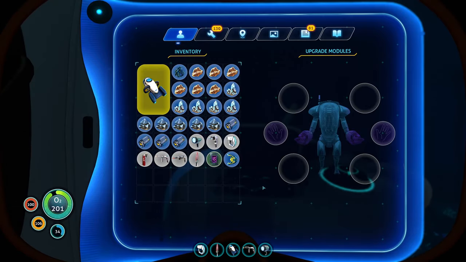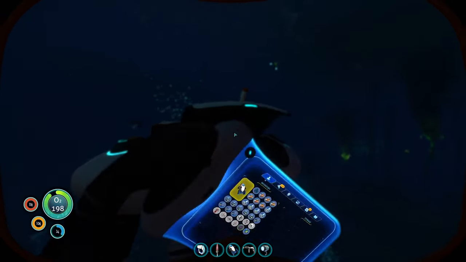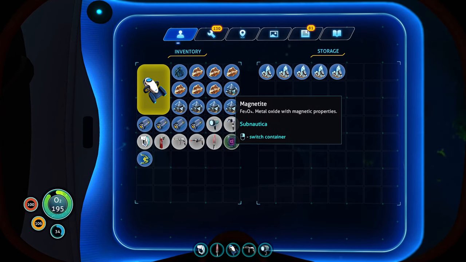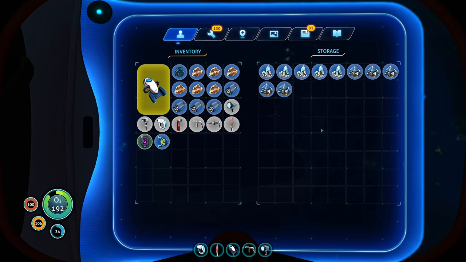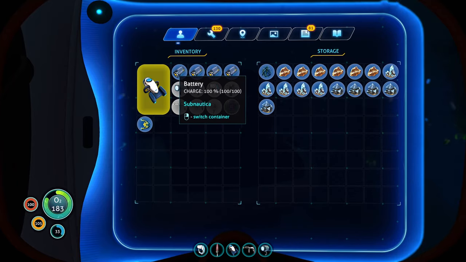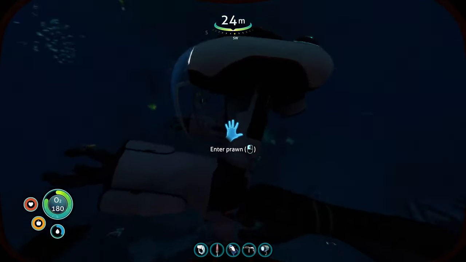Okay, first things first. I gotta test out the storage. I'm carrying a lot of diamond and magnetite. Wow, I didn't even realize. Look how big this storage compartment is. Holy crap. I feel like that's got to be a mod, right? I'm not sure, but I'm not complaining.